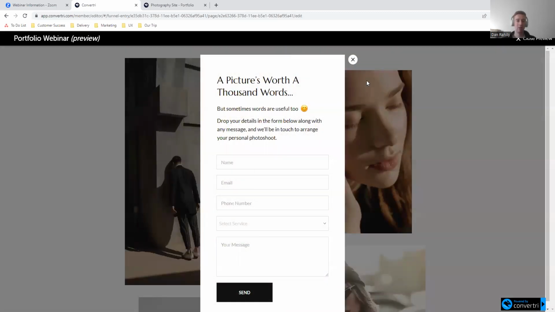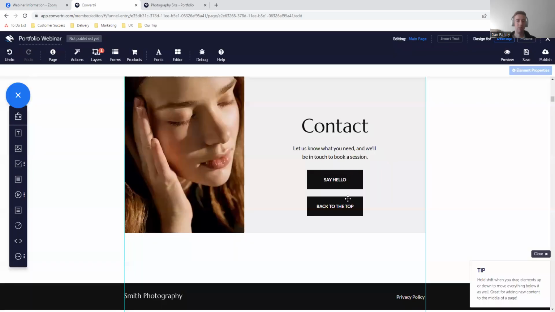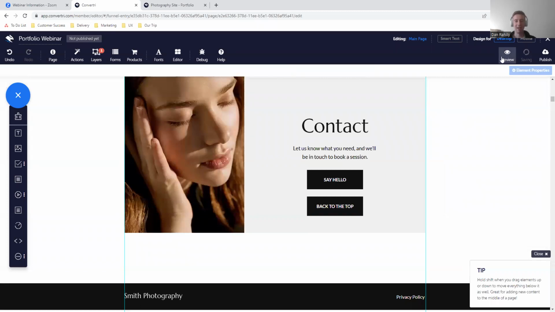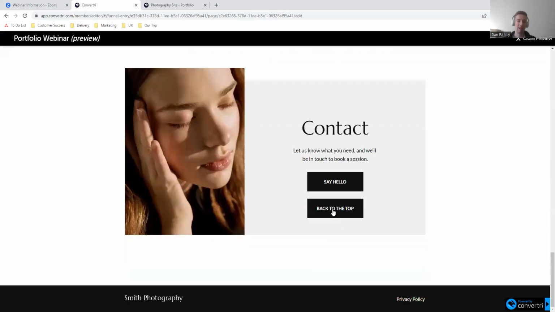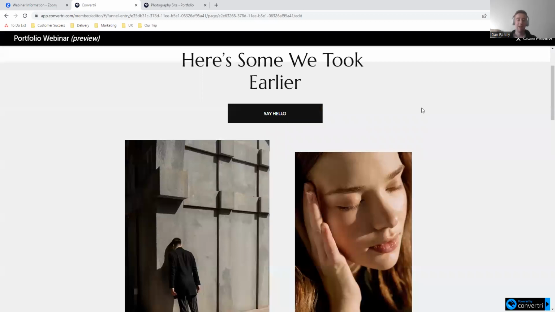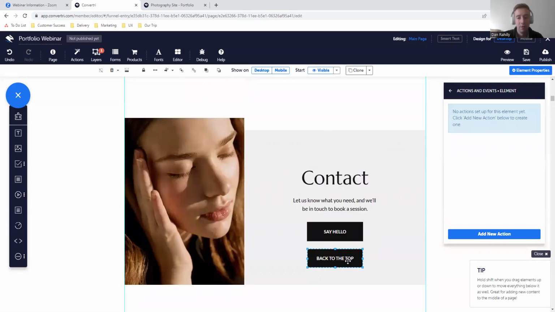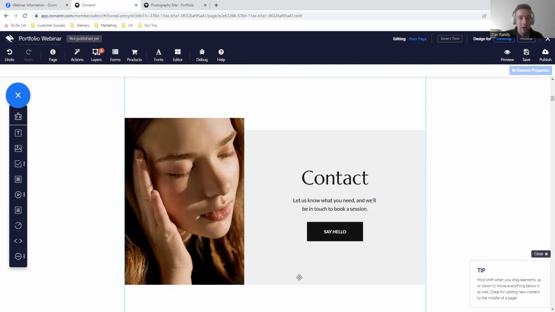So having something like this to go back to the top is useful. I forgot to take off the action and event there, which is why that appeared as well. You can see you can have a double effect there. But if we preview again, and we'll just go down to the bottom and show you what I actually meant, I will go back up to the top. So again, if you imagine the example with your different sections, your different types of photography, you could imagine having a button like that in one of those sections. Probably not the best for your contact form, because once you get them to this part, you want them to stay there. But yeah, it's a good thing you can have for that kind of portfolio. So that's another cool feature, I think.